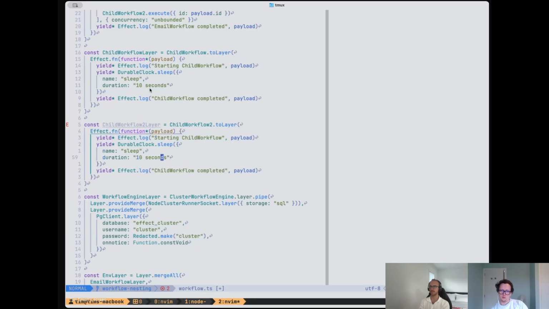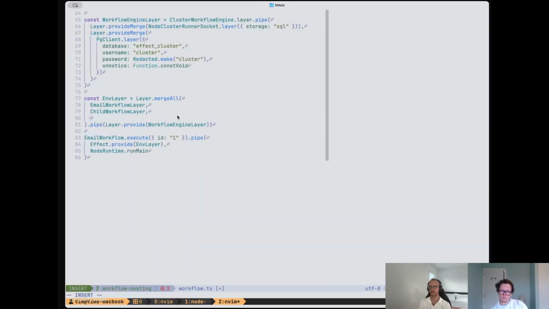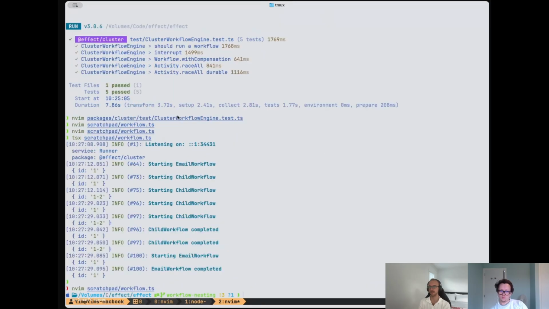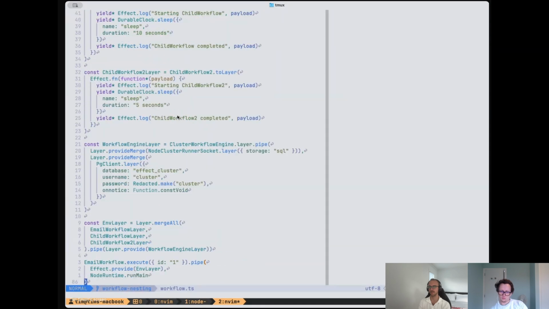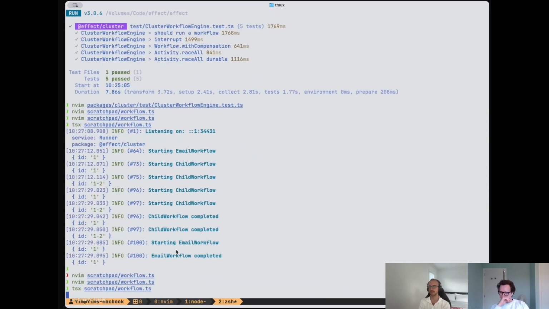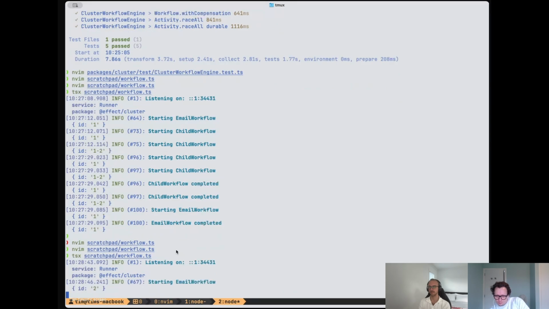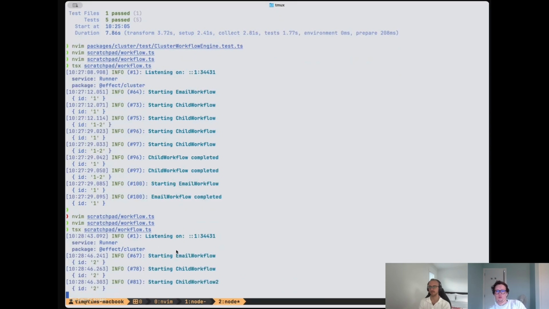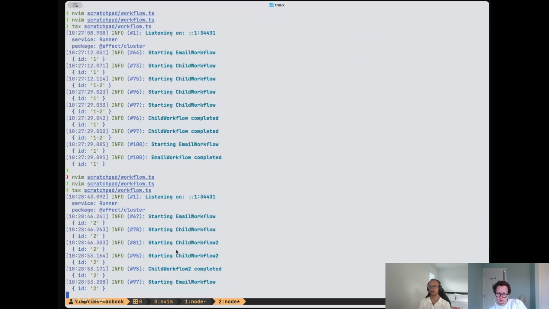So I'm going to sleep for 5 seconds. So it resumed the parent workflow, but then it suspended again.